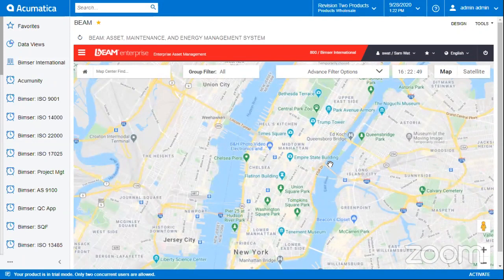So for example, you send your truck to the service provider for maintenance or for repair. So on this map, you can see the real-time location of your moving asset and make sure your truck will be in service on place and in time.